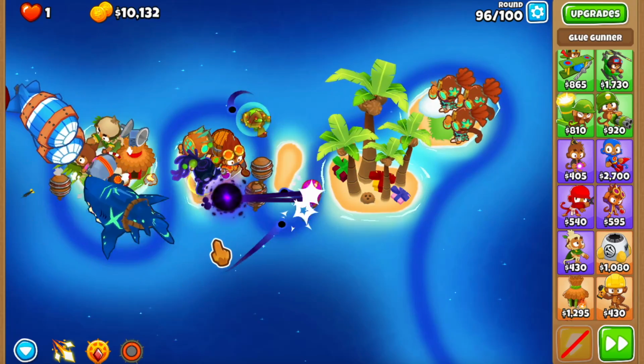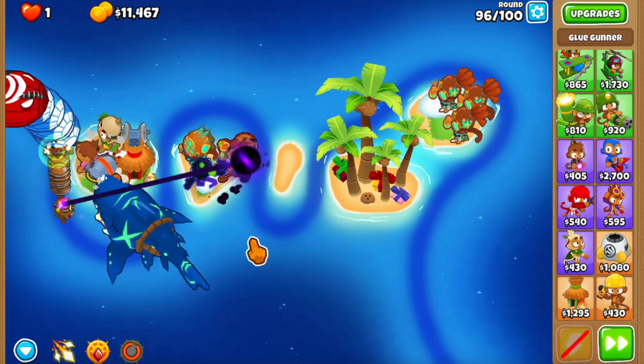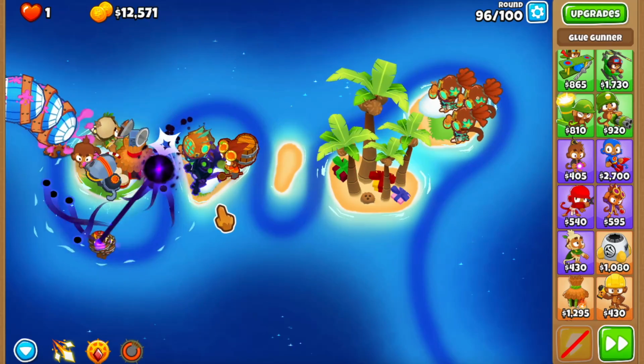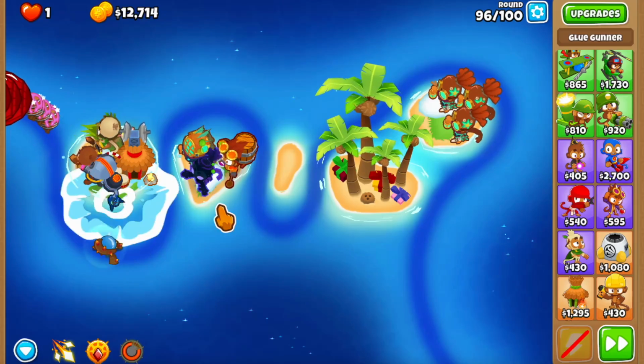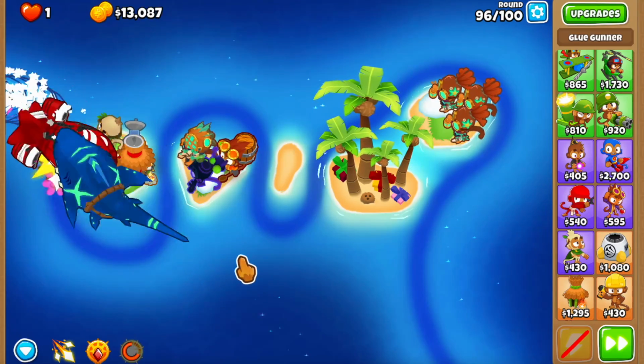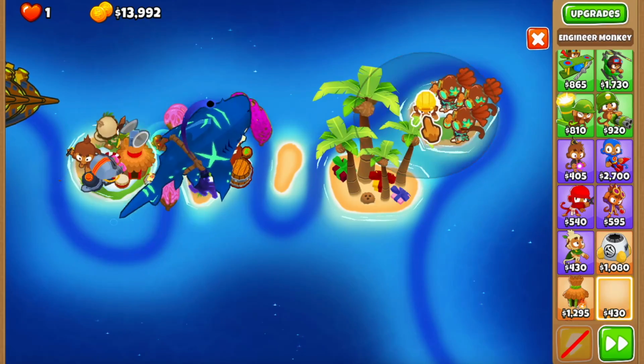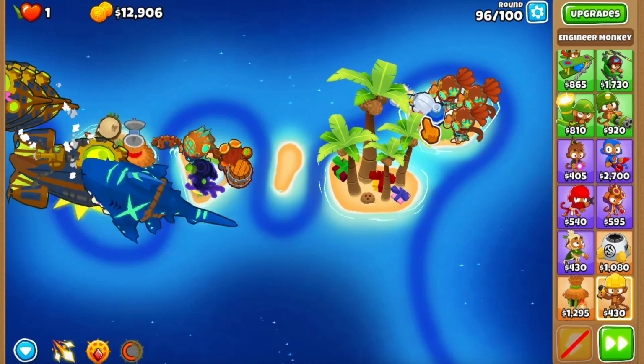It still leaked a little bit, and for a tower that costs $110,000, I would not want it to leak small balloons, but I guess the intervals, the ticks at which it does its damage, are a little bit slower, and maybe we can do something about that. Maybe we can get an overclock. So let's see if we can get an overclock.